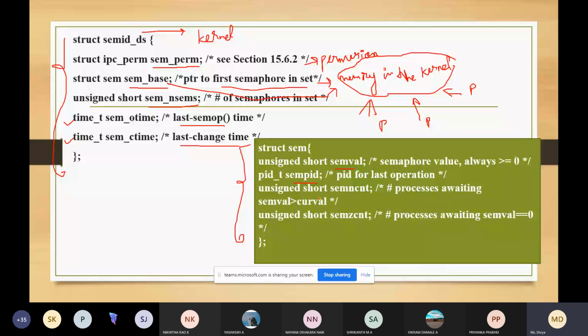Next is the count of processes awaiting for some value greater than the current value. There is one more, that is the last member: the count of processes waiting for the semaphore value to be equal to 0. So these are the different structure fields or members.